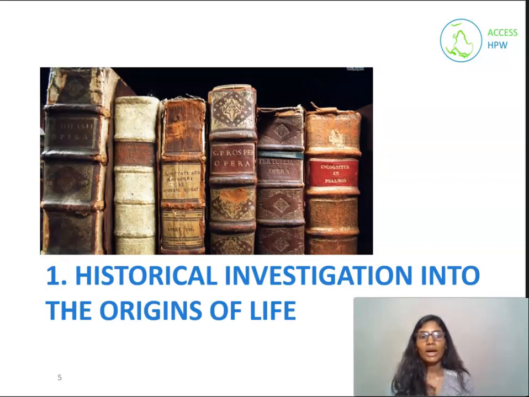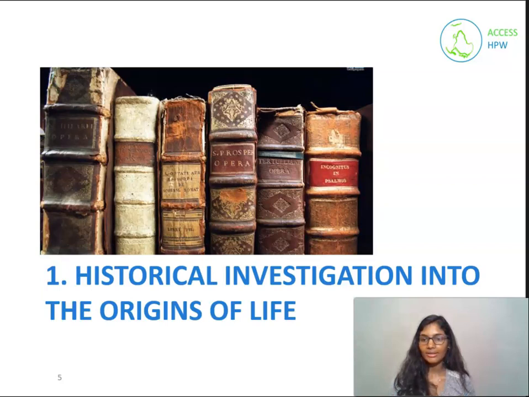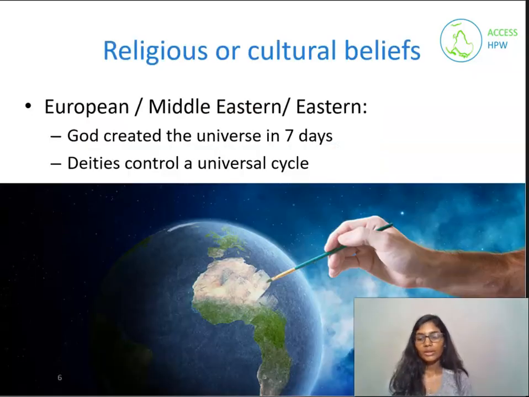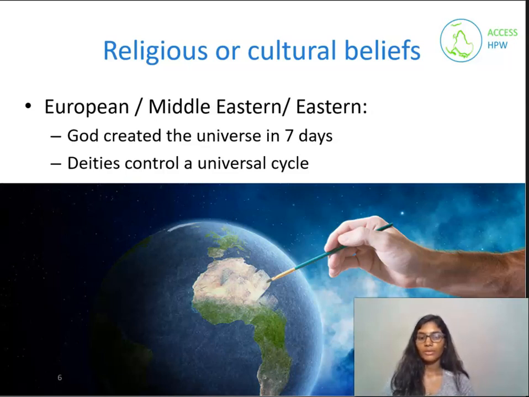We will briefly look into our religious and cultural beliefs and then early scientific beliefs. We will not be focusing on the cultural or religious beliefs too much, because the whole point of this course is to focus on the science behind it. In Abrahamic religions such as Christianity, Islam, Judaism and even Rastafari, it is believed that God created the universe and life in seven days. Whereas in Hinduism, it is believed that the Trinity — comprising the deities Brahma, Vishnu and Shiva — created, preserved and destroys the universe respectively in a cyclical manner.